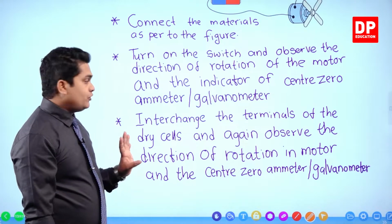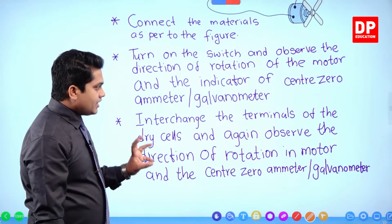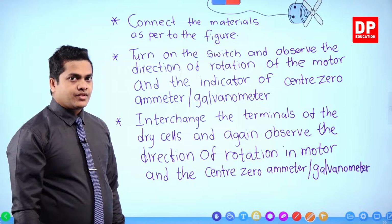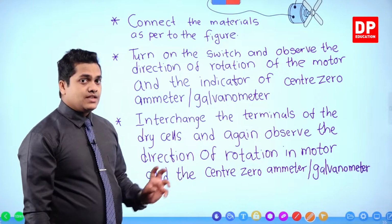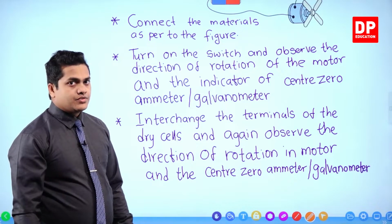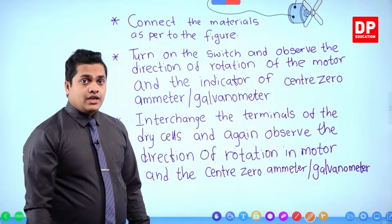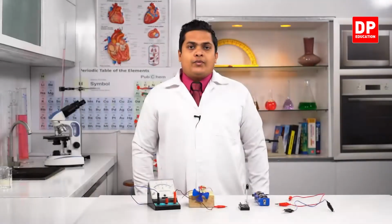Then after that, you have to interchange the terminals of the dry cells and again observe the direction of rotation in the motor and the center zero galvanometer, right? So you have to observe the rotation direction in the motor as well as the indicator of the galvanometer or the ammeter, right? So this is the way of doing the experiment. So we'll head on to the lab and conduct the activity and let's see whether we can get the necessary observations.